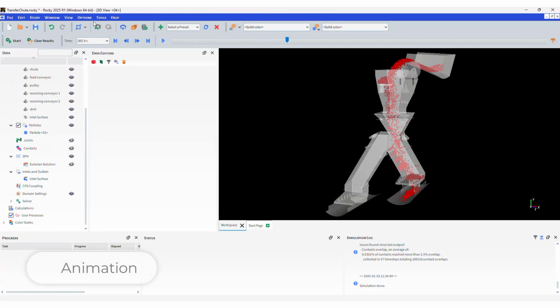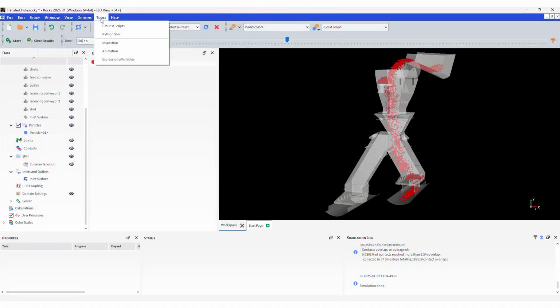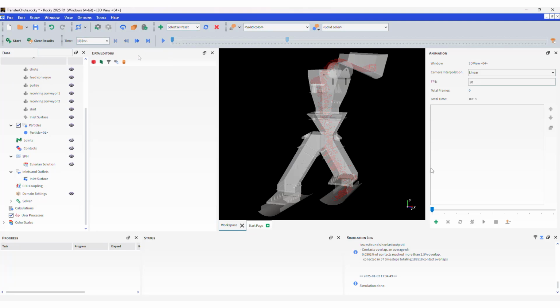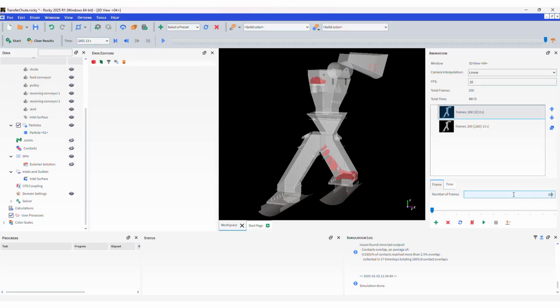To create a video animation in Ansys Rocky, we set keyframes of a particular 3D view window at specified outputs. For this tutorial, a simple animation using only two keyframes in real time will be created. To do that, we will open the animation panel available under Tools and add the first keyframe. Then, we will use the Time toolbar to change the time to the last output and add a second keyframe. The total time should have 13 seconds. We can play the preview in the 3D view window and also export it as an AVI file.